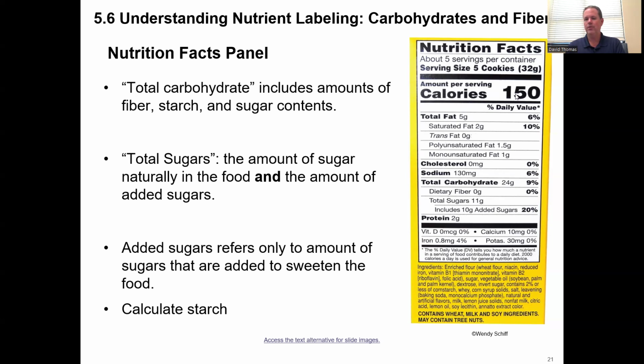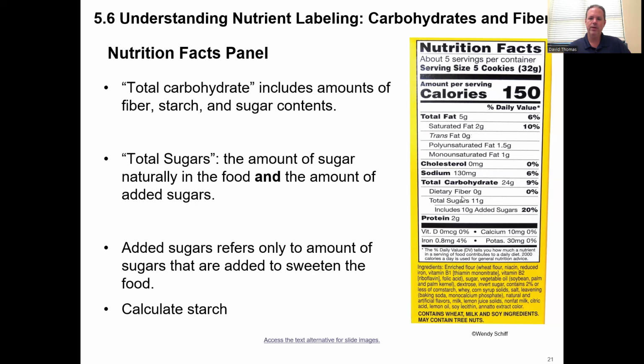One serving is 150 calories, and we have to go back to the serving size, which means if you have 5 cookies from this package, then you have 150 calories. So one serving gives you that number of calories. So one serving of 5 cookies would include a total of 24 carbohydrates. Don't forget they also give you the percent daily value on the side here. That's your kind of recommendation there. And so if you had 5 cookies from this package, that is about 9% of your recommended amount for carbohydrates.